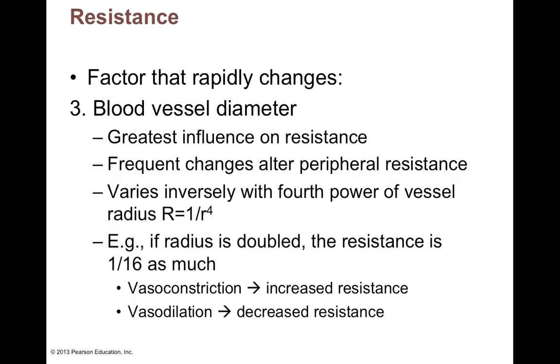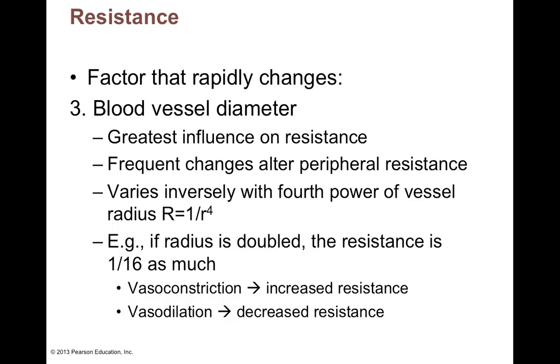So the way we calculate this, you guys, in terms of resistance for blood vessel diameter, is that resistance, or big R, is equal to the inverse, or 1 over the radius to the power of 4. So we're saying that blood vessel radius is inversely proportional to resistance. So what does that mean if you increase the radius of a blood vessel? What happens to resistance? It decreases resistance. Good. Now you can also just say diameter. That's fine too.